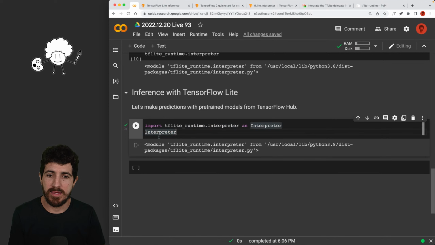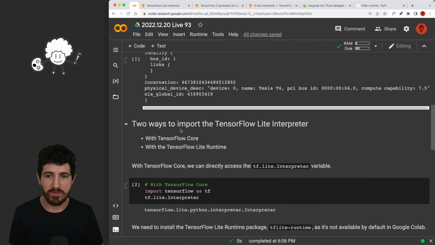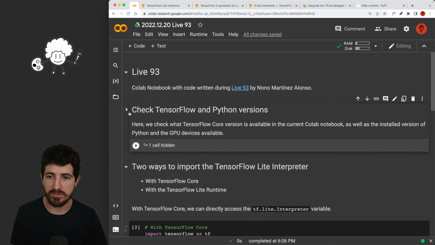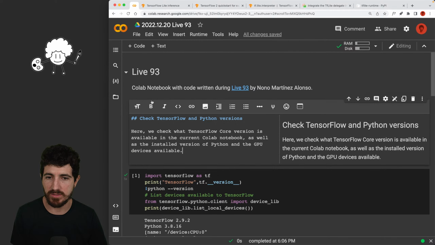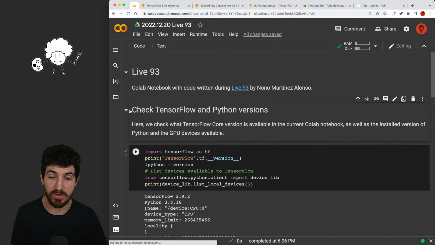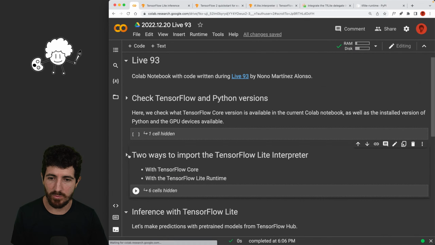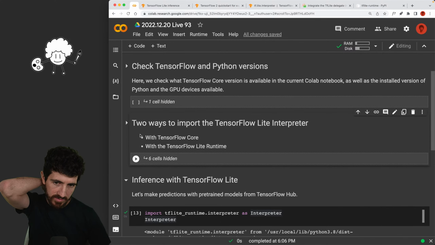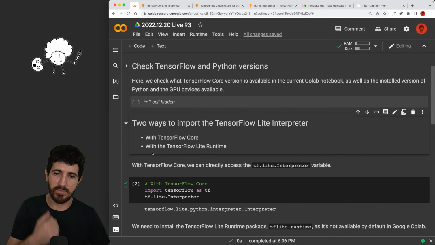If we do a quick recap, we've checked the versions of the things we have by default, and then we have two ways to import the TensorFlow Lite interpreter: with TensorFlow Core and with the TensorFlow Lite runtime.